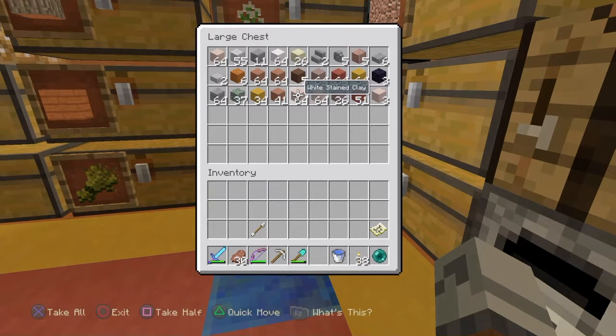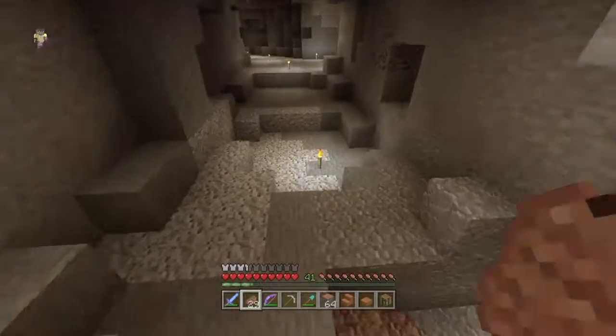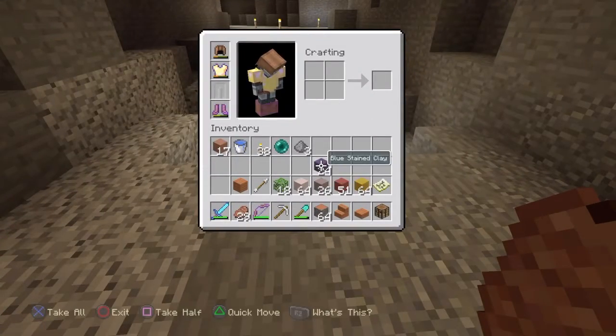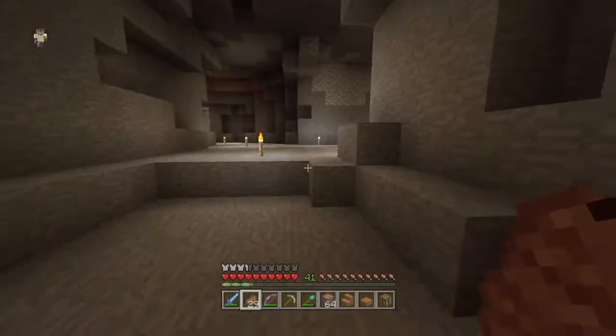I'm going to use hardened stained clay. Not sure what colour I should pick. I'll be back with the materials. And we're back, and I've got the blocks. These are the blocks I'm going to be using. All of these ones. I've got acacia and hardened stained clay.